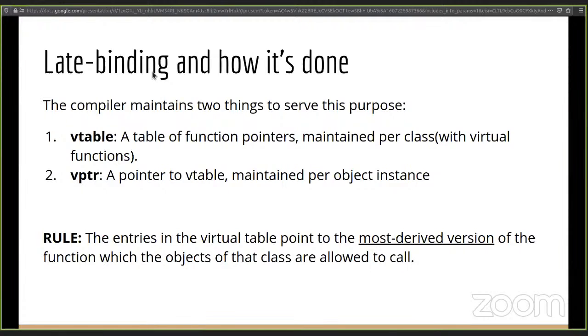It is simply a static array set up by the compiler at compile time and contains one entry for each virtual function that can be called by objects of that particular class. So if it's a derived class, its V table will contain functions from the base class as well, because it can access them.